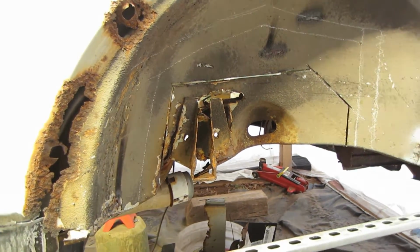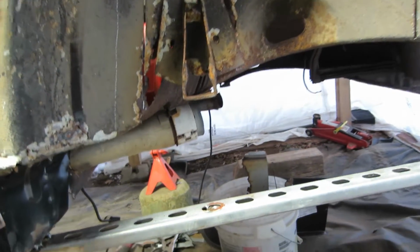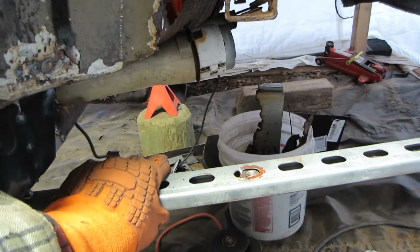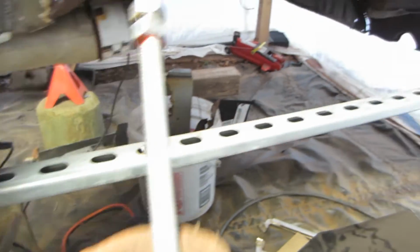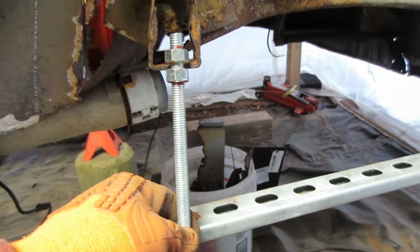So here I am. Got a little time to kind of pick away at this. It's kind of like my jig. This is all set. I got it all marked out. Okay, that's how it goes back.